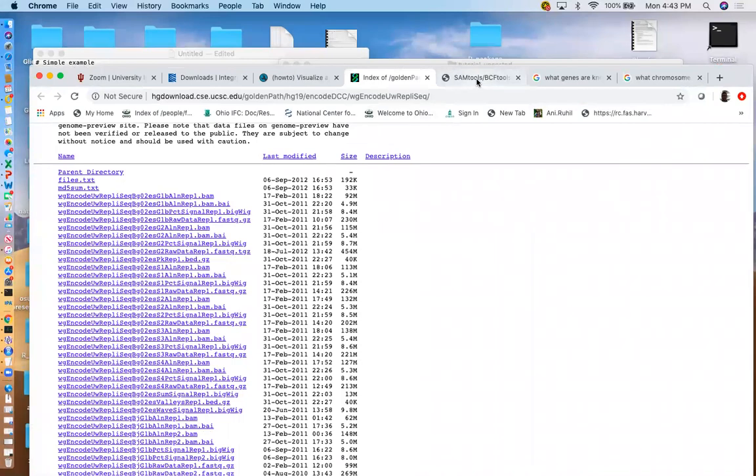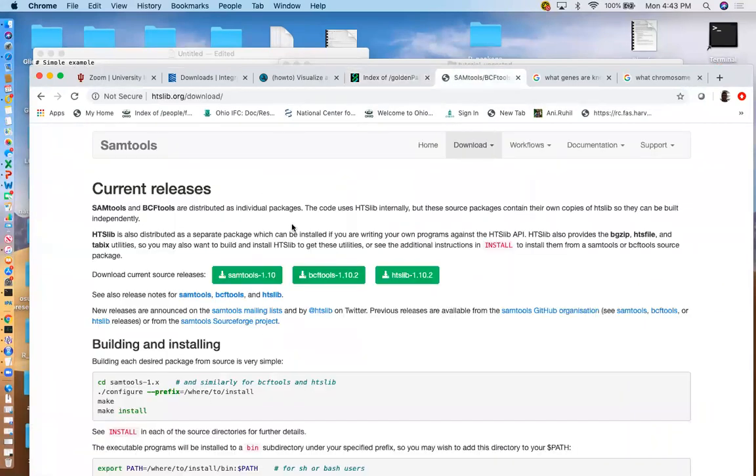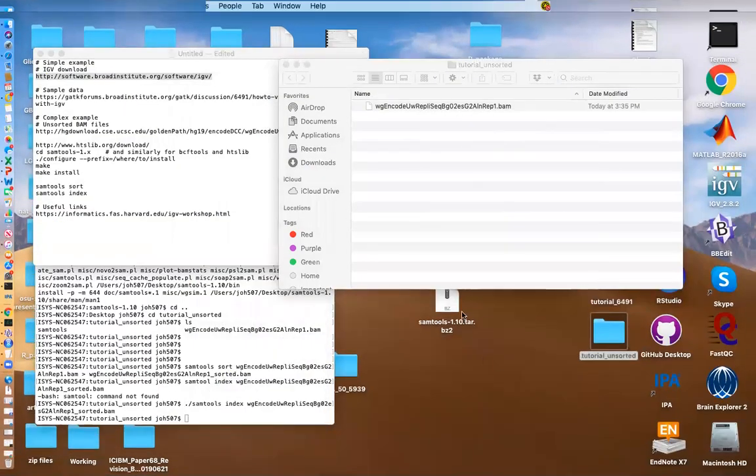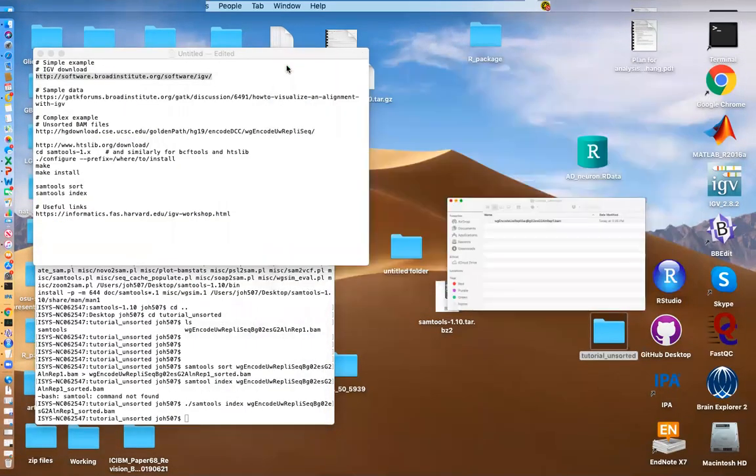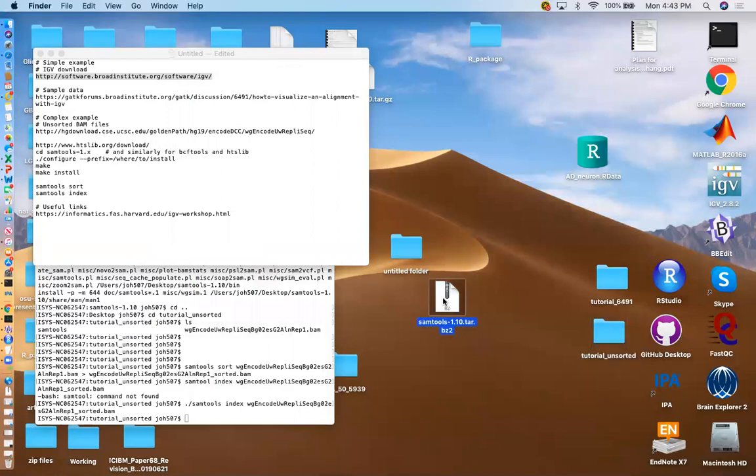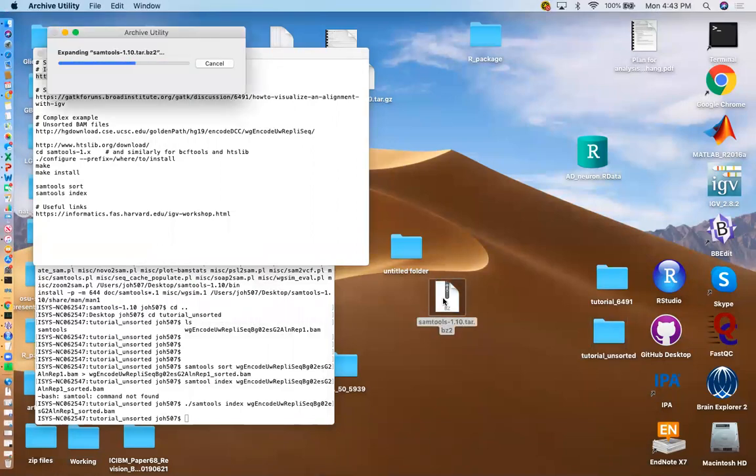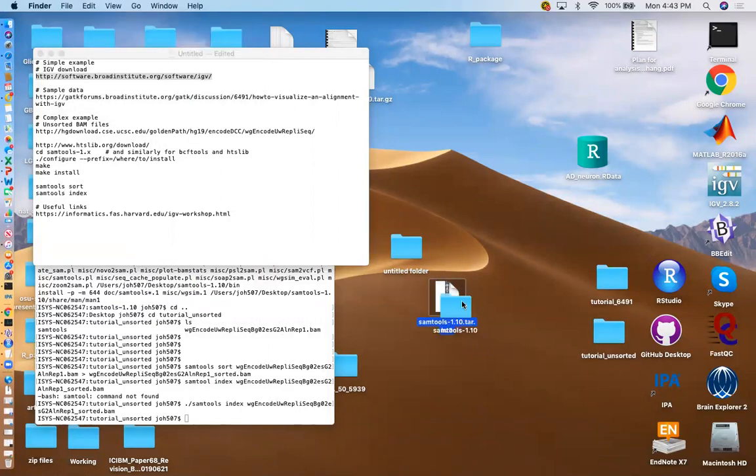So if we want to sort the BAM file, we need to also have SAMtools. If you just Google SAMtools, then you can find a place to download it. And you should just download the SAMtools. And then you need to open up the compressed file, and you'll end up with the SAMtools directory.